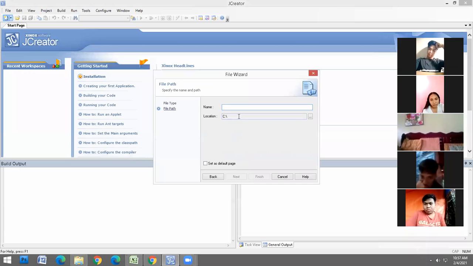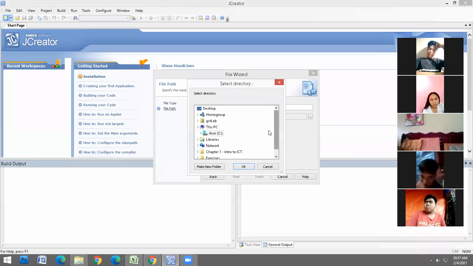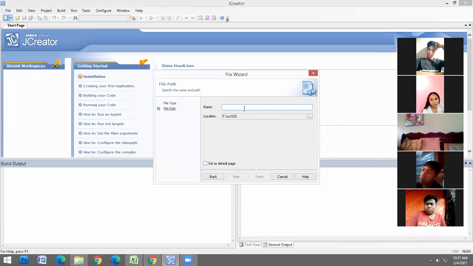So next, you browse to the specific location where you're going to save the file. In my case, I save it in my flash drive. Then the folder is CC103. The file name is ship1. Then finish.